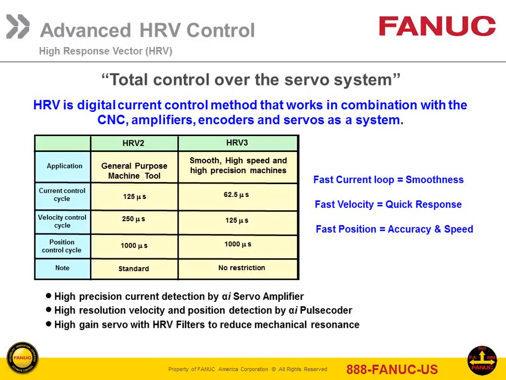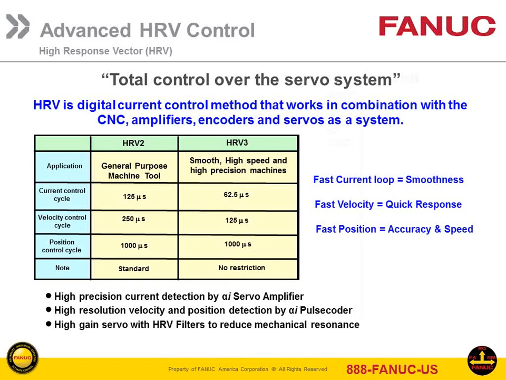And this only shows HRV3. At this point, we also have HRV4, and it cuts everything in half. So it makes it that much faster and more responsive. Because if you've got something that's looking 10,000 blocks ahead, but you don't have the motors to keep up with that, it doesn't matter. You've got to have a whole system that works together to make a fast, smooth, accurate part.